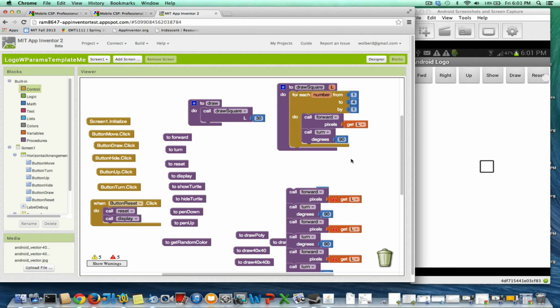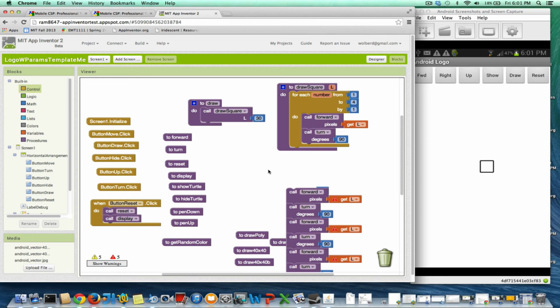And if I reset draw you'll see I still get the same square. So two things. We can parameterize our procedures, and that way the caller can provide information that makes the procedure more general purpose. That's an important point. And then we can repeat blocks with this for each block and just stick stuff in there, and we know it's going to repeat.